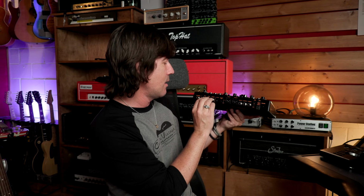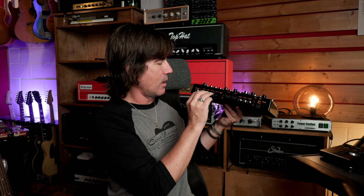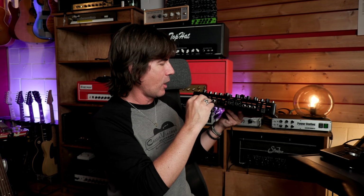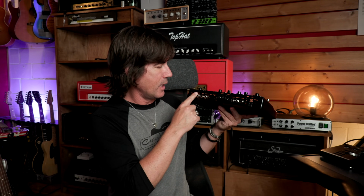But if you want to, you've got provisions on the back to hook it up. There's an effect loop there, so you can patch it in with a guitar amplifier and run some effects in front of your amplifier and some in the effect loop of the amp, like the time-based stuff. For all the sounds in my video, I was plugged into the input and taken out the XLR outs right into my recording interface to capture all those tones.